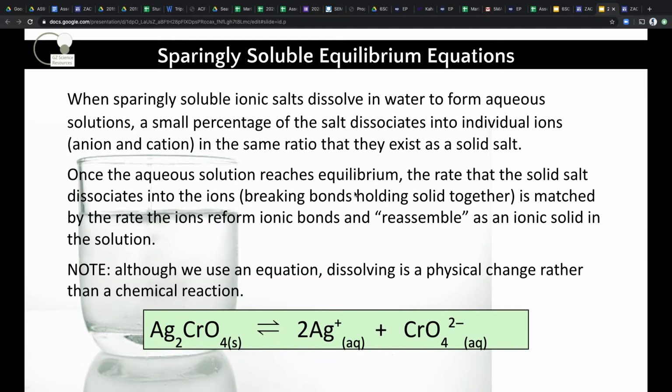And you see our first sparingly soluble chemical equilibrium equation here, where we are producing silver ions from our solid. It's balanced, so it's a stoichiometric ratio of 2 to 1 here between our precipitate and our silver ions formed. And we also form anions when it dissolves. We're using the equilibrium arrow because it goes both ways. We've got to always use those arrows for this unit. Cool. And as it says there, it's a physical change, right? So we're writing these chemical equations, but it's considered a physical change, not a chemical reaction. We're going to do some basic maths right now.